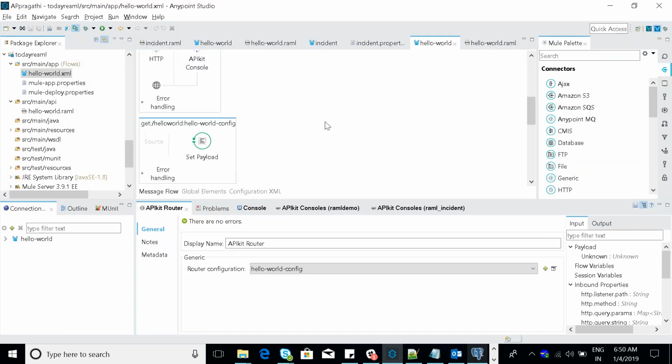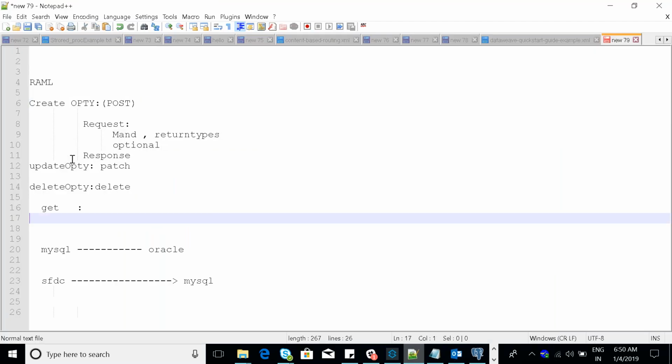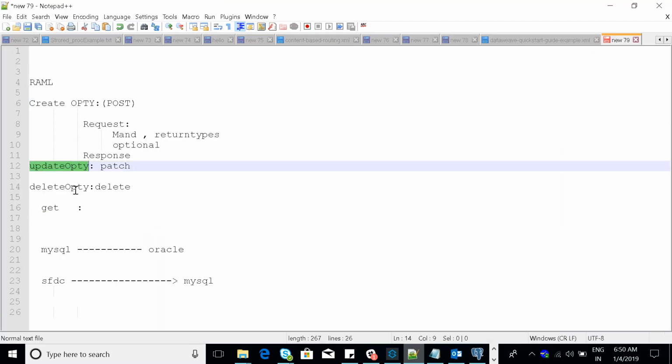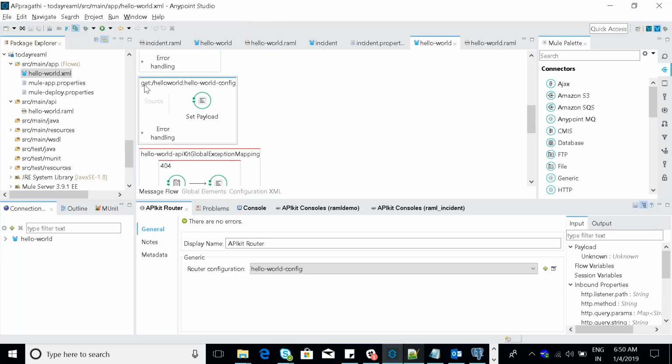Suppose here I create only one flow, right? I told you in the example, I said like create an opportunity, update an opportunity, delete an opportunity. Each one is a separate API, right? So now we can see only the GET method. Similarly, it will create a POST method, PUT method, whatever method name you mention along with the resource type, right?